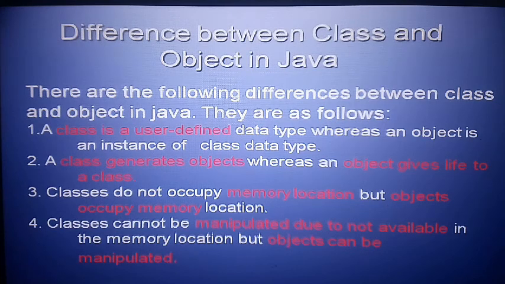Fourth point, classes cannot be manipulated because a class is not a variable. Yes, of course, because a class cannot be manipulated, meaning not updated or changed in the memory location. Why? Because it does not have memory. But an object can be manipulated. Yes, of course we can. Why? Because it has memory and data, so we can manipulate and update, insert and delete. But a class is only defined; it does not have anything, because the class stores the object and we always perform actions on objects. So this is a major difference.